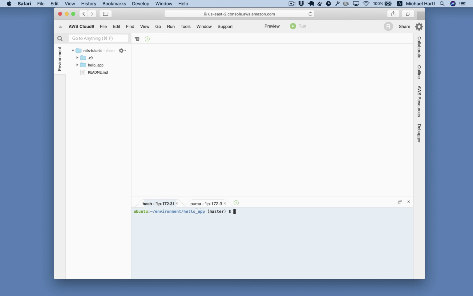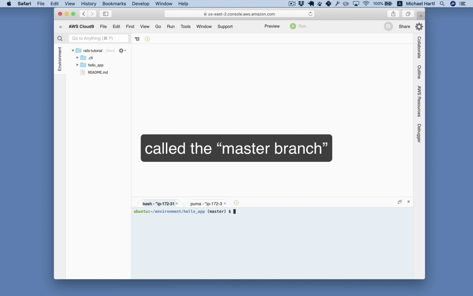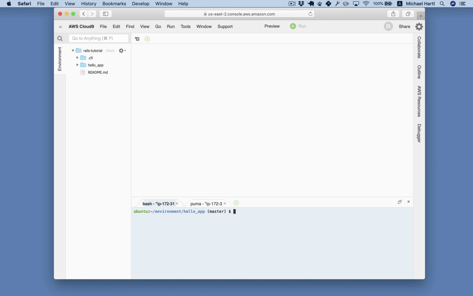All right, the next step is to make one more configuration. It's optional, but it's really convenient. One of the things that Git is really good at doing is making branches, kind of like branches on a tree, where you can have a separate line of development that can then get merged back into the main trunk of the code. We'll see how to do this later in this section. Now the command to switch to a branch is called git checkout.